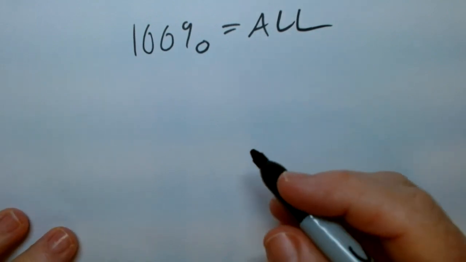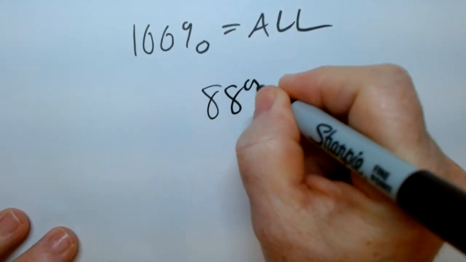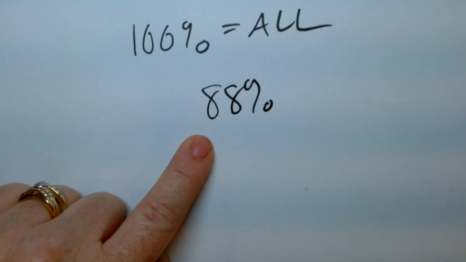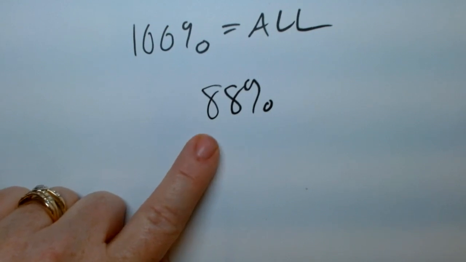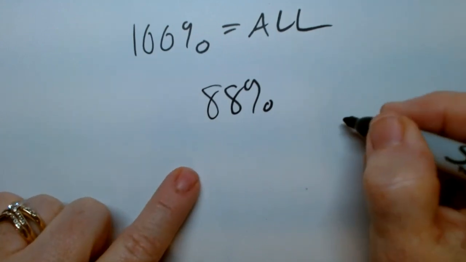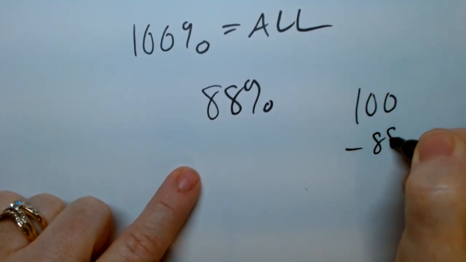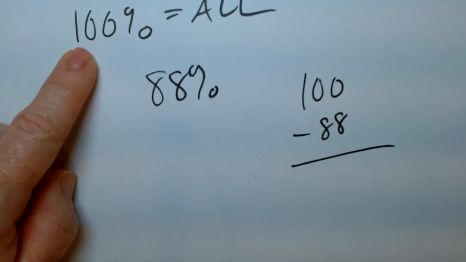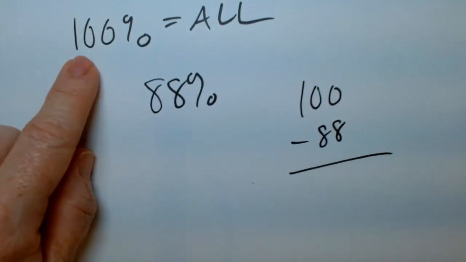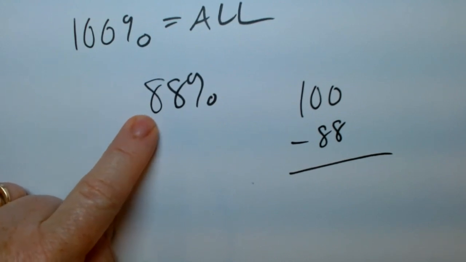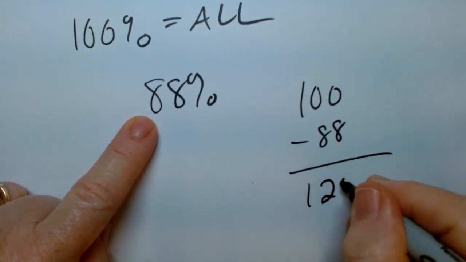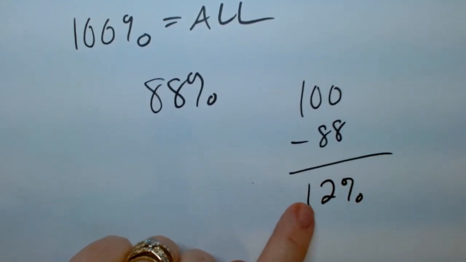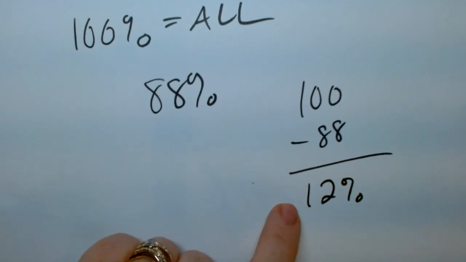Okay, so in order to find out what something is, we can use this to subtract. So for example, if you got an 88% on your biology test, what percent of the problems do you still need to go over? Which ones were not right? We would take 100 minus 88, because we know full price is 100%, the whole thing. But you got 88, so you got real close. That's awesome. So we got 12% that we still need to go check out.